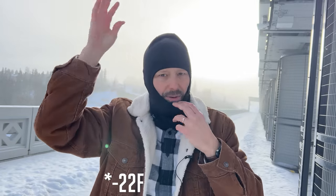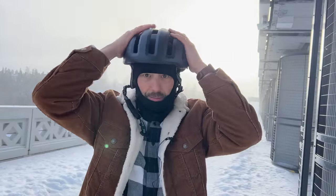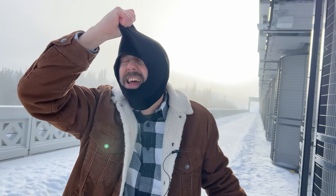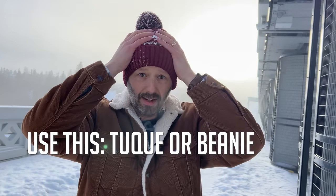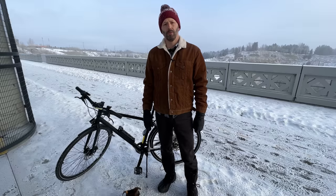I've used a balaclava at 30 degrees below zero Celsius — that's really cold — and it does a great job. The nice thing is it fits under your bike helmet no problem. You don't need to buy a whole new helmet for winter. Just spend 20 or 30 bucks on something warm to keep your head toasty through the season. To sum up: use a toque, a thin buff, or a balaclava — not a custom bike helmet.